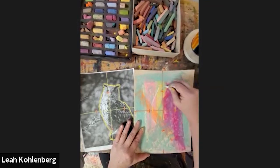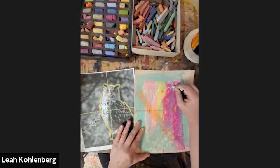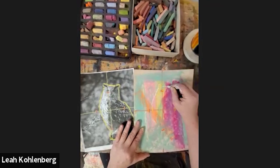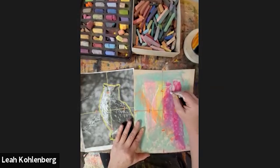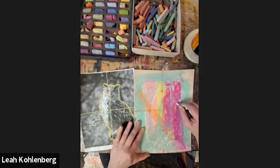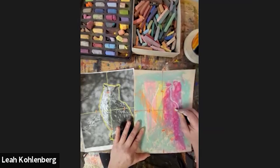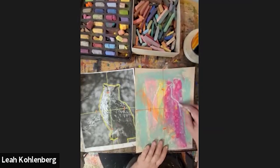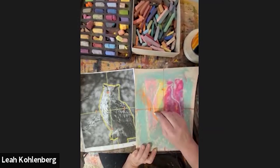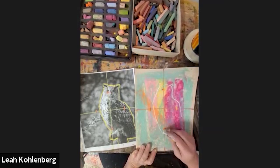Don't get too caught up in ear shapes. It's easy to get that too big. Probably should have drawn a sketch around it, but. I can see here's my quarter point. The body kind of comes far away here. Come in almost here.